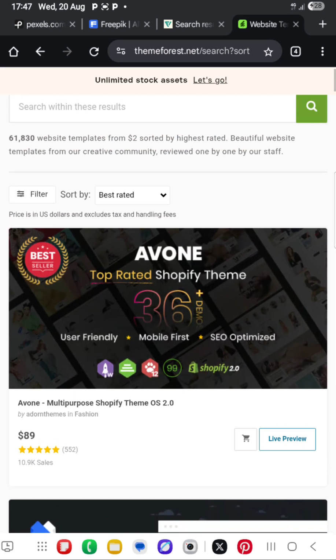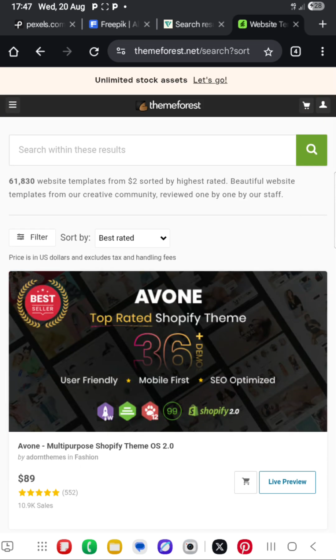So when you hear someone say this website costs 500,000 or even a million naira, do not shout, do not put your hands on your head saying the person wants to rob you. No, it is because of the specific need that you want, and the person has gone through his budgeting. He has checked through the things that he wants, the cost of plugins, the cost of that template, and all of that. He has checked through it, and that is why he's giving you that amount.